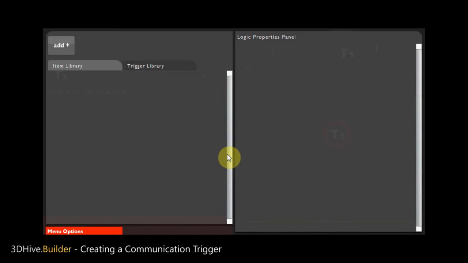Basically, it allows students who are playing the game to send messages directly to the teacher's email account. But the email account obviously has to be set up through the 3D Hive portal system before you will get those messages. The messages aren't sent in real time; after the game has been completed, those messages get accumulated and sent to the teacher by themselves.